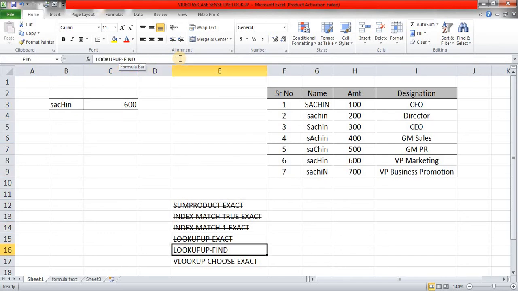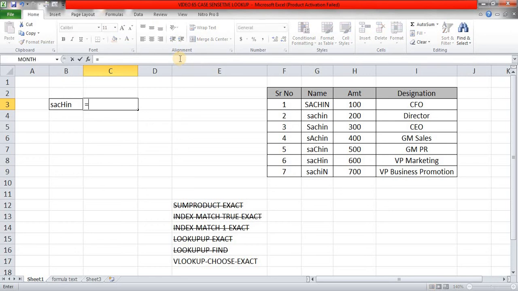And lastly, I cannot complete this video without giving you an example of VLOOKUP. So Control 5 to strike out, deleting this. Now for this VLOOKUP, we are going to integrate EXACT with CHOOSE, and then we'll combine those two functions inside VLOOKUP. So let's start with CHOOSE. In CHOOSE, we have to give the index number and also specify what each index number belongs to. So in these curly brackets, 1, 0, because we are going to have 2 columns. We want 2 columns for this VLOOKUP, 2, completing these curly brackets.